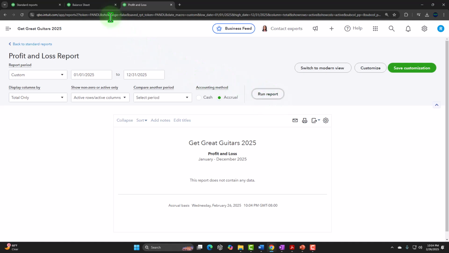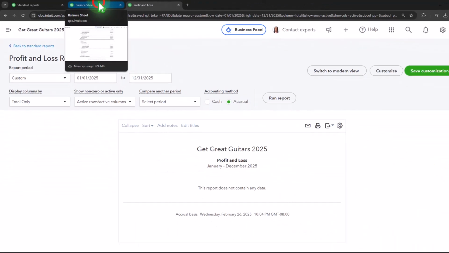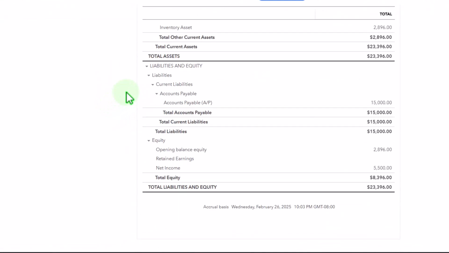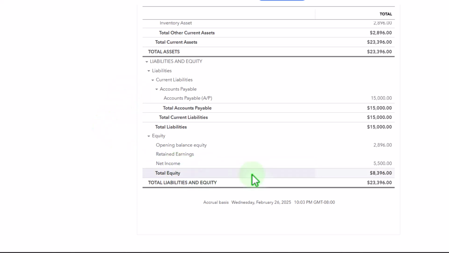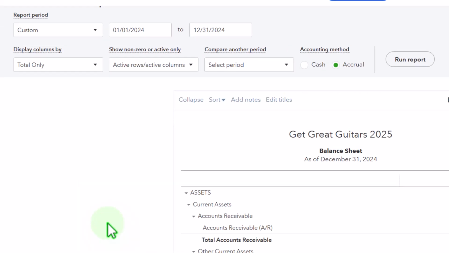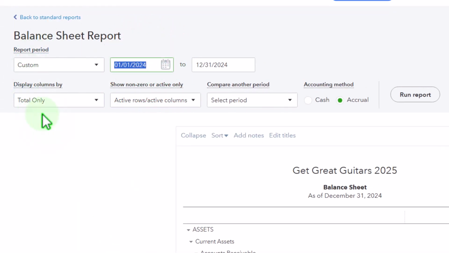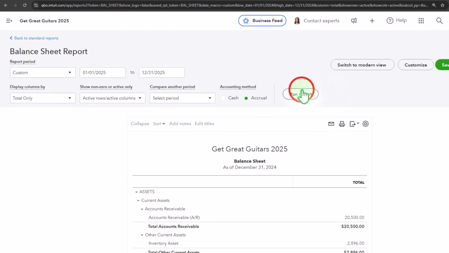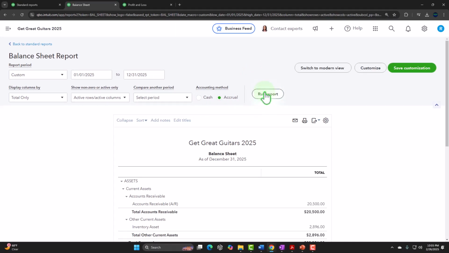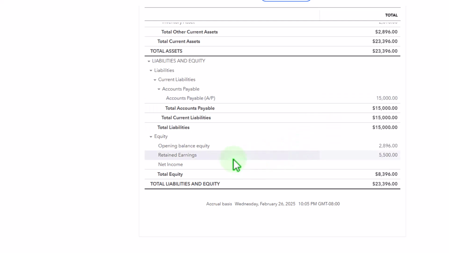Perfecto, just like my friend Mundo, who's a perfectionist, does things. So over here we have net income, 5,500. That is going to roll into retained earnings when we get into the current period. Let's check it out, see if that is indeed the case. 010125, 123125, run it to refresh it. And so now it should be in retained earnings. That's where we want it to be.